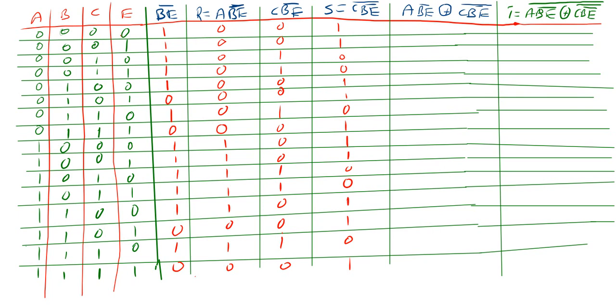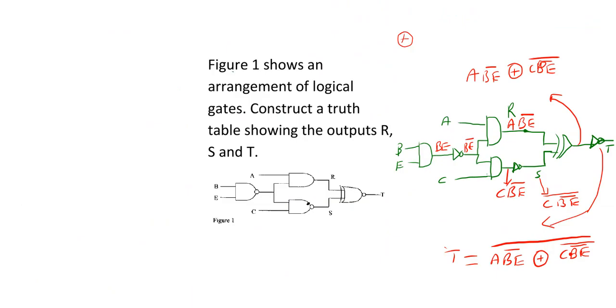So when you follow that format, you shall have 1, 1, we have 0, 0, we have 1, we have 1, we have 0, 1, we have 0, 0, we have 1, 1, we have 0, and we have 3 1s. So that is what we'll get. Now, this is R and S. They have been passed through the XOR gate.